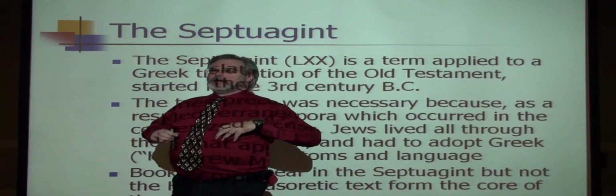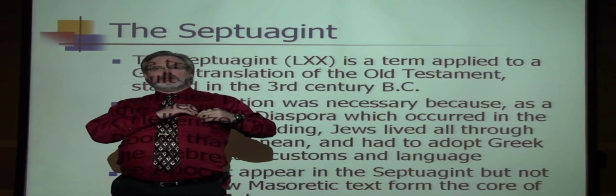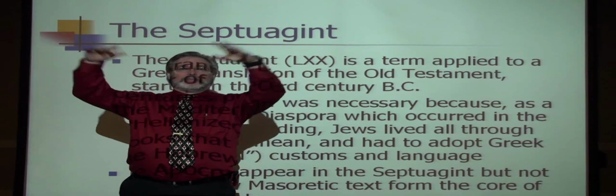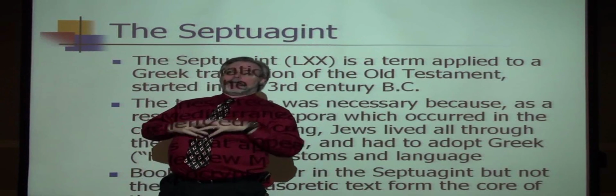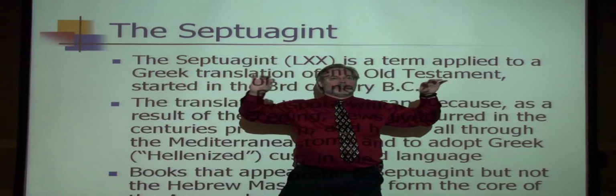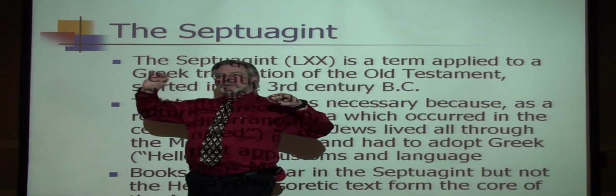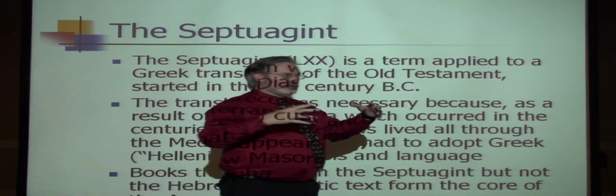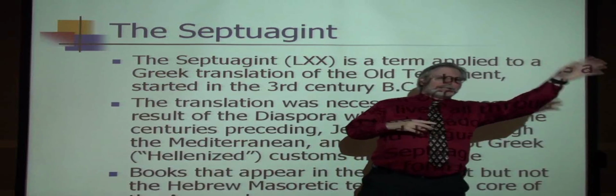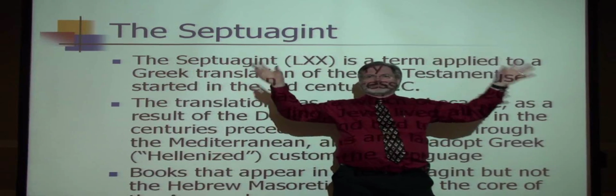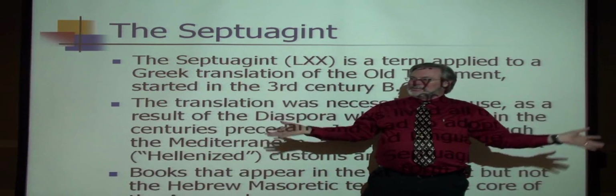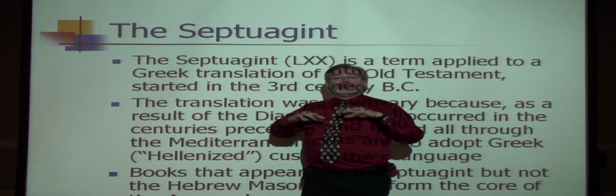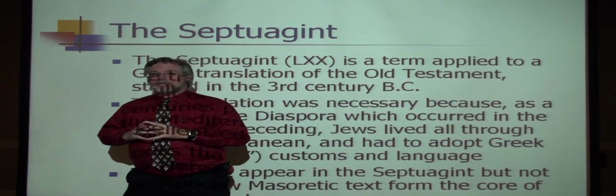Why did we need a Greek translation of the Old Testament in the 3rd century BC? Because everybody didn't speak Hebrew. Jews had been spread all over the Mediterranean. They had been Hellenized. We're not talking about Helen of Troy or my best friend's wife. Hellenization refers to when Jews are in Alexandria or different places around the Mediterranean, and they kind of become incorporated into Greek culture, Greek life. So they're known as Hellenized Jews.